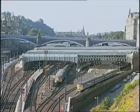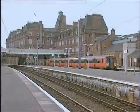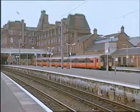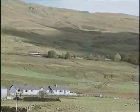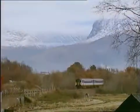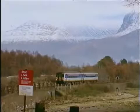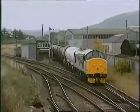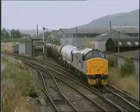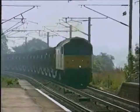In this programme we'll be exploring the wealth of present-day railway operations in Scotland. We'll be looking at the busy main lines radiating from Glasgow and Edinburgh and the intensively worked suburban routes of Strathclyde. At the other end of the spectrum, we'll be savouring the breathtaking scenery of the Highlands, where the railway continues to provide a vital lifeline to small rural communities. We'll also be reviewing the current freight scene in Scotland, where much of this traffic has sadly been lost to road.